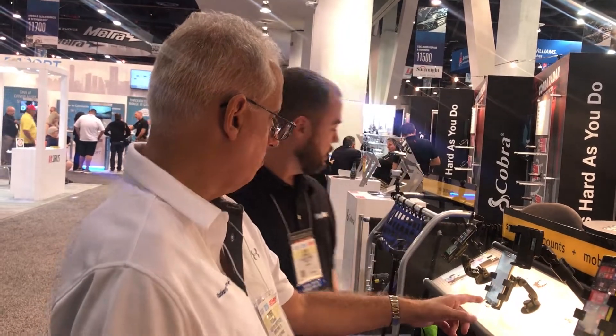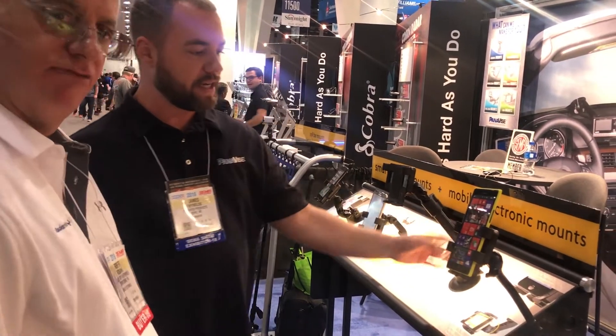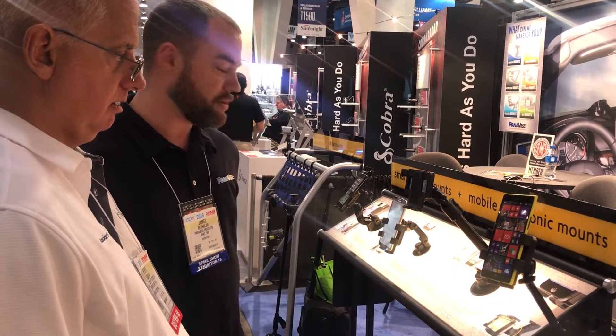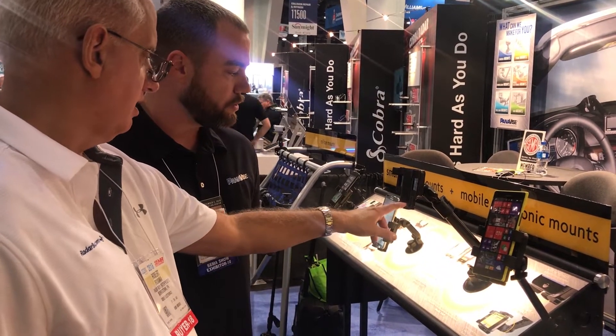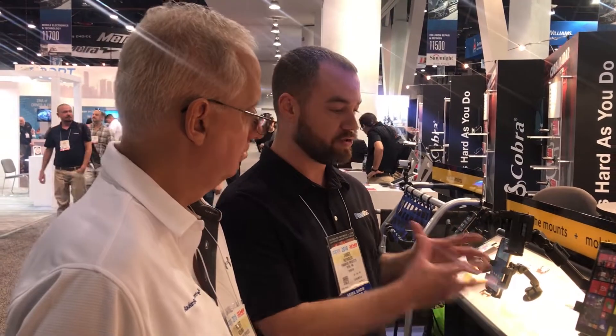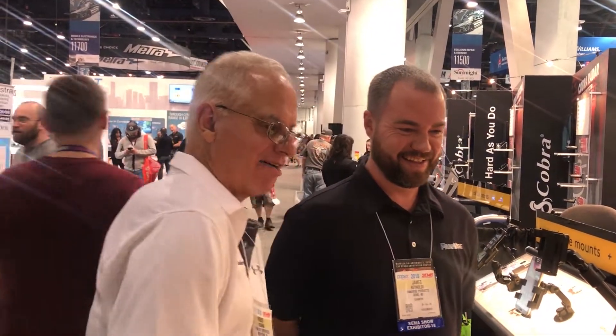What were the price points on those? The extended model is $59.99, and this one here is $39. It's a complete set — you've got all the mounting hardware, quarter grip, everything. These pieces can also all be bought individually. If you need to add a phone holder, which is the quarter grip, you can just purchase the 15575 or 15585. This is for iPhone and Android phones, and now we're going to get over to dash cam mounts.